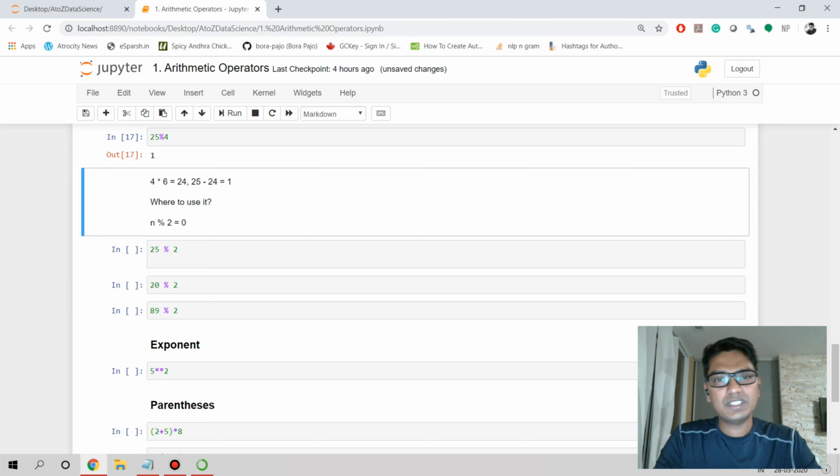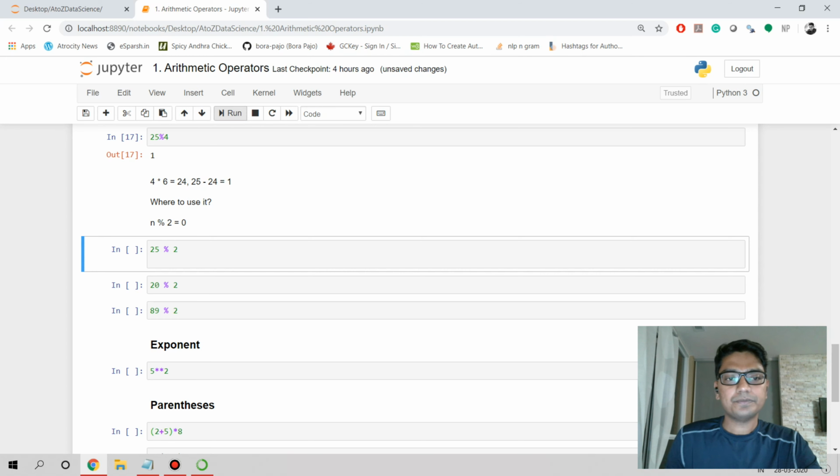So a use case of this kind of modulus is to find whether a particular number is an odd number or an even number. We know 25 is an odd number, so let's see what we get when we give 25 modulus 2.